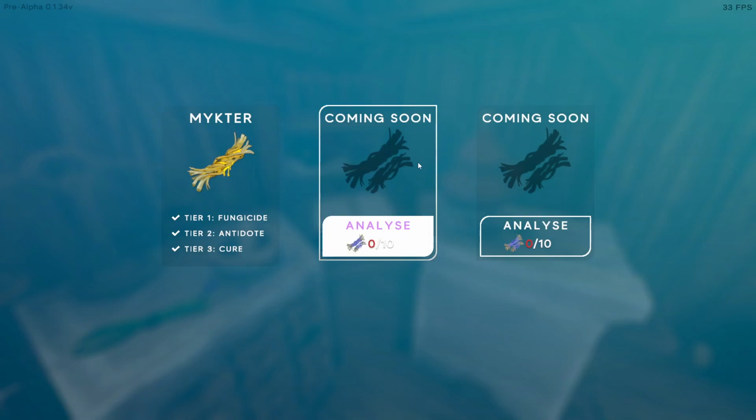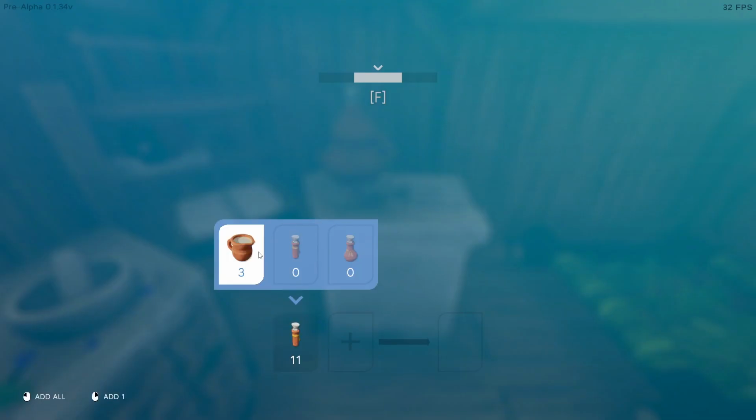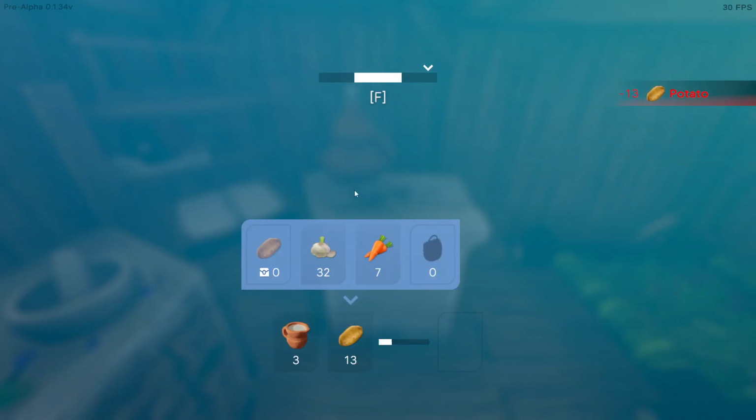Then you get the cure, and then the rest is just all coming soon. And this is all the same. This was just kill fungus guys, get the first fungus, and then make the potion out of it, right? So make the potion. And there we go. We'll use some potatoes, and we'll make a potion. There you go. So I made a potion.